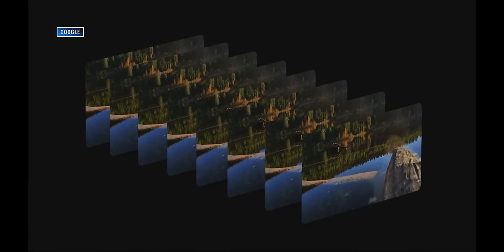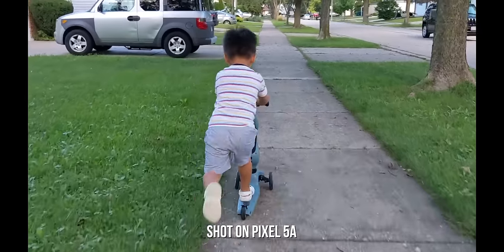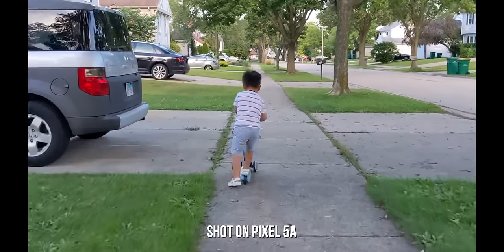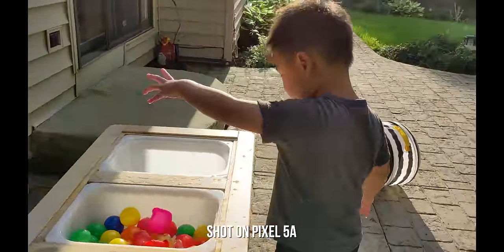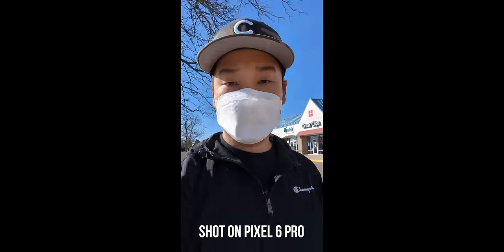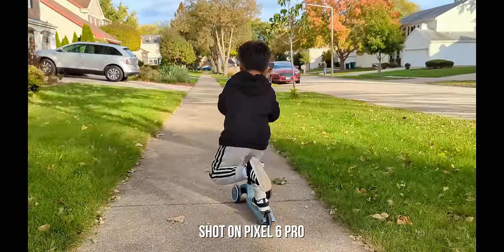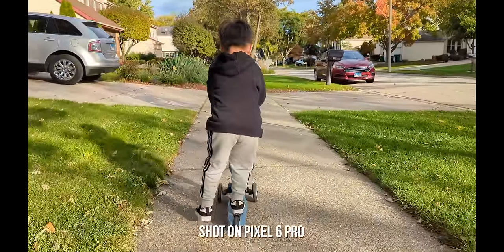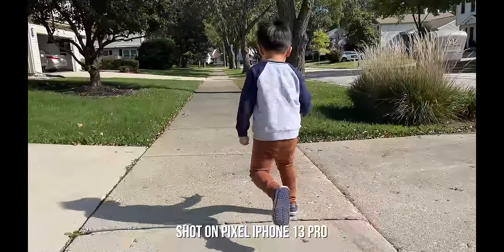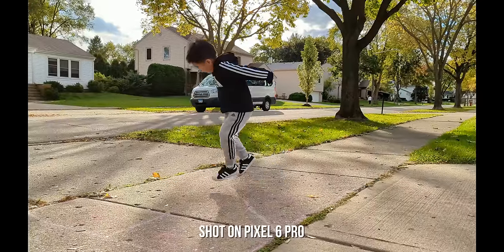Google seems to have computational photography down to a tee, so not surprised they're still bringing the heat. But the major area where the cameras needed to improve on the Pixel is video shooting capability. Video coming out of Pixels has never been that great, especially compared to the stellar pictures the phone produces, and there were a lot of hopes that Tensor would lift video quality to that same level. Starting with the front-facing camera, you can tell the video is way sharper than before with better color rendition and dynamic range. When it comes to 4K video at the main camera, it's noticeably sharper than what Pixels were pumping out before — colors are fuller, not as flat, and it's particularly better at handling wide-angle shots. It's definitely not at the level the iPhone produces for video, but what we're seeing here is a pretty strong improvement.